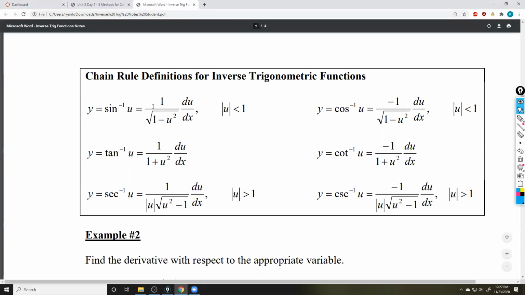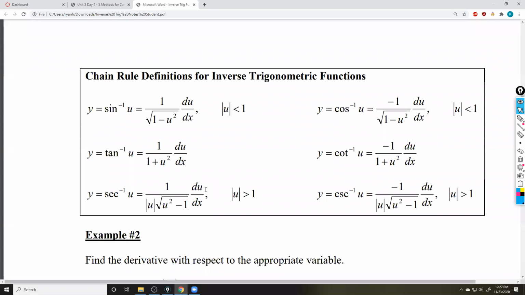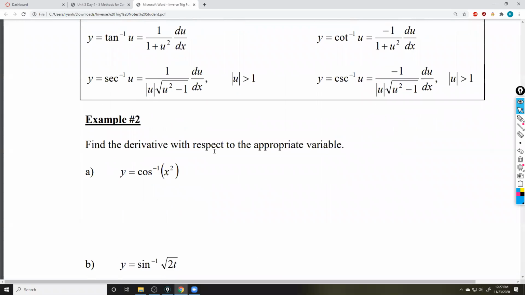And so these are probably the toughest rules as far as memorizing them goes. But just remember that just like with the trig, really, you're only memorizing 3 rules. You got the sine inverse, you got the tangent inverse, and you got the secant inverse. And cosine is the same as sine except negative. Cotangent is the same as tangent, except it's negative. Cosecant is the same as secant, except it's negative. And so that's what we're going to use. So refer back to this whenever we outline a derivative rule here.